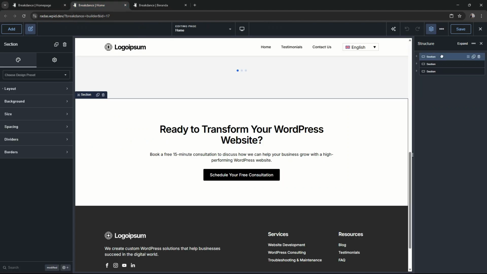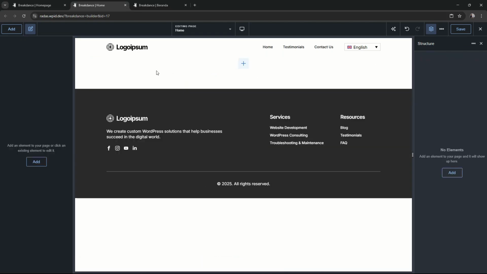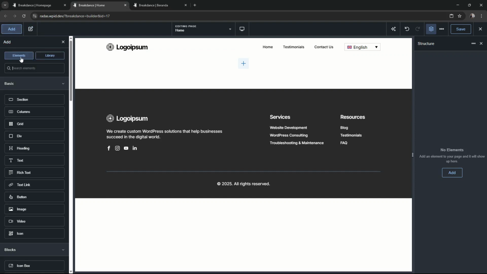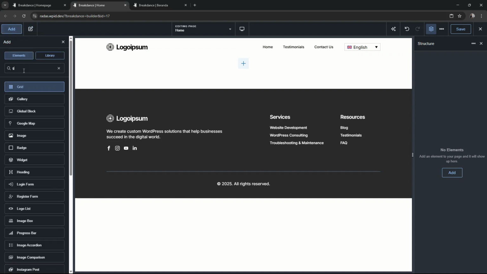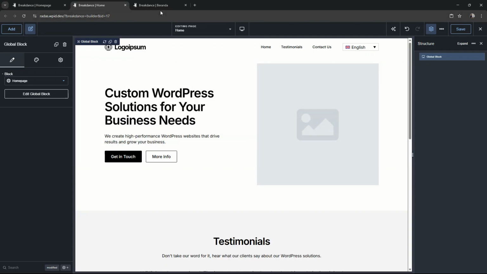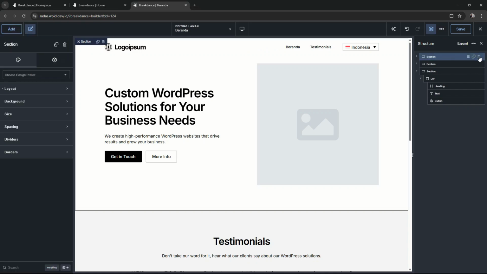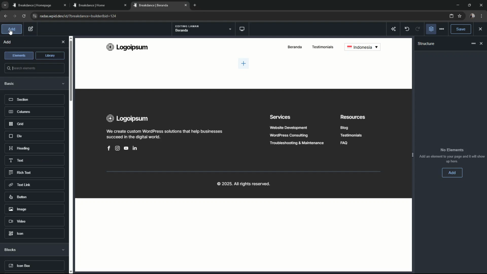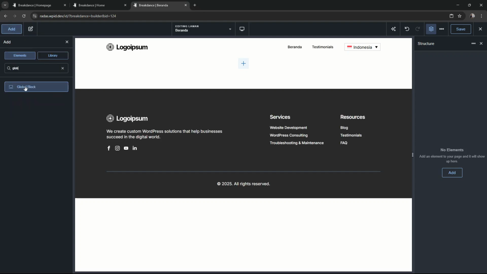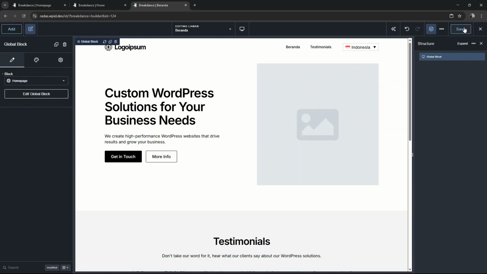Okay, then we can safely remove the content in the English version and also Indonesian version, and use the global block, named as homepage. Okay, it's done.